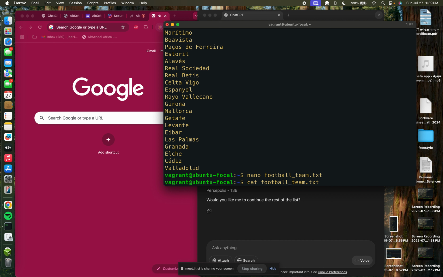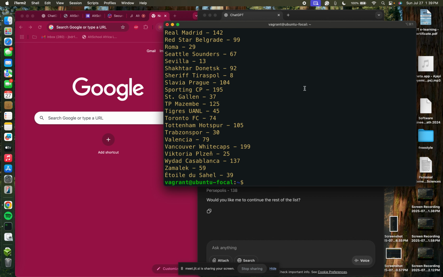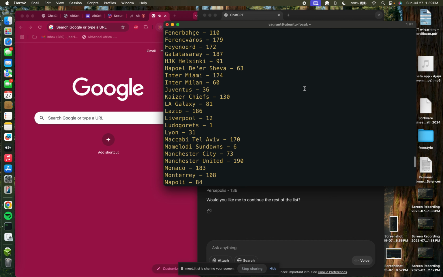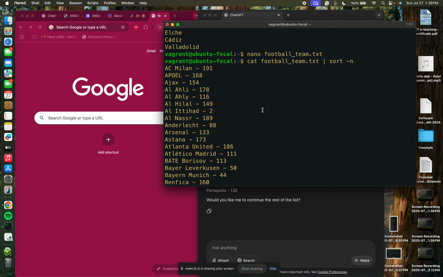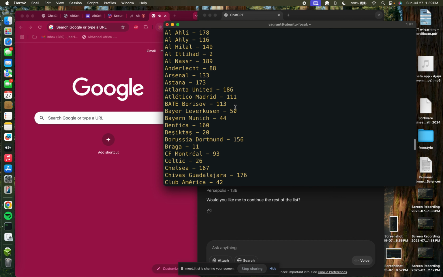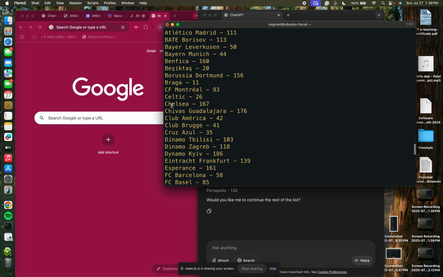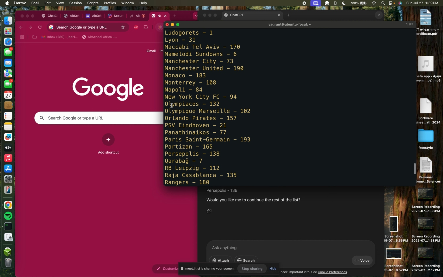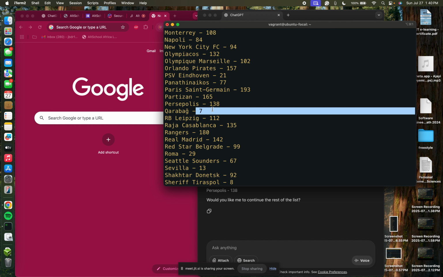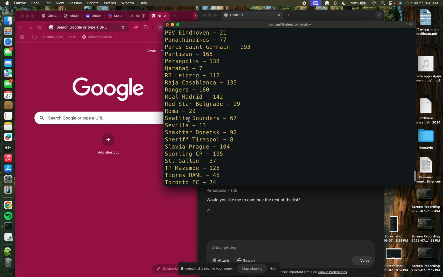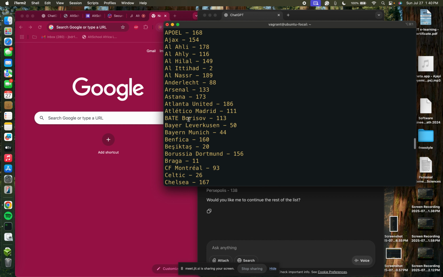Cat football.txt. After it's done cutting, I want it to sort for me, but this time I want it to sort with their numbers. Let me see. Now, okay, so what it is doing here is, if you look, it is sorting by the letter. You can see they follow each other: A, B, C, D, E, F, G, H, I, J, K, L, M, N, O, P, Q. For some reason, this number is not working. Probably because it's not attached to the file's name. But you can see it's sorting alphabetically for you.